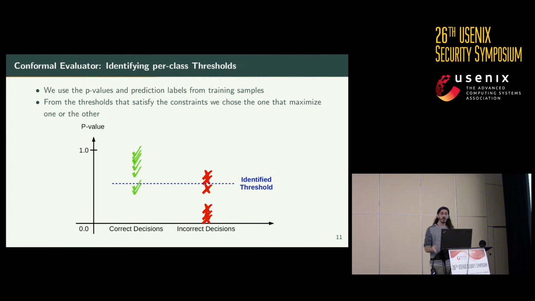For each class, we separate the correct decisions and incorrect decisions, and we compute all possible thresholds for that class. Then we keep the thresholds that satisfy the constraints that we have defined, and we maximize one constraint or the other. So now we have understood how we identify the threshold for each class.